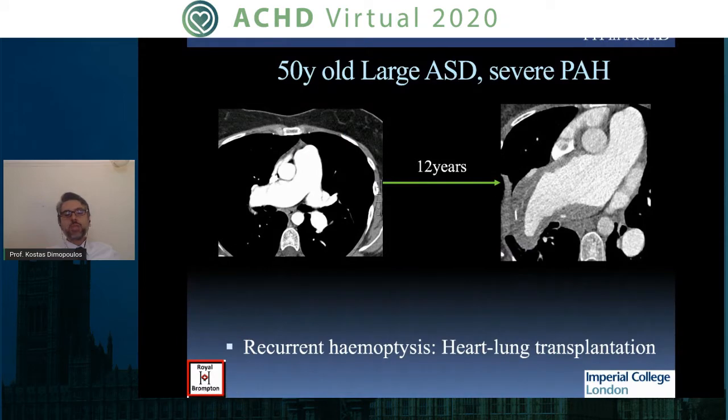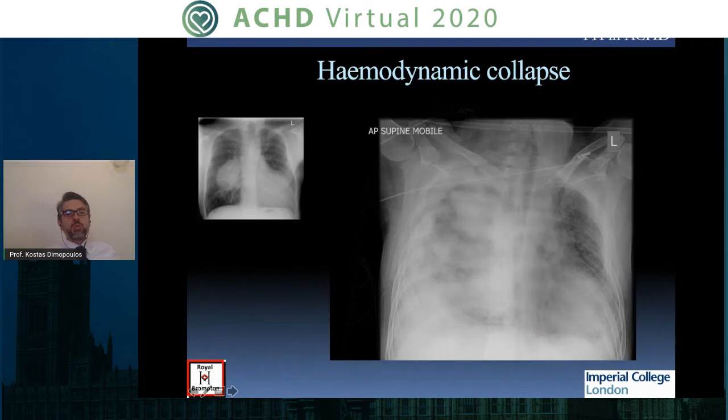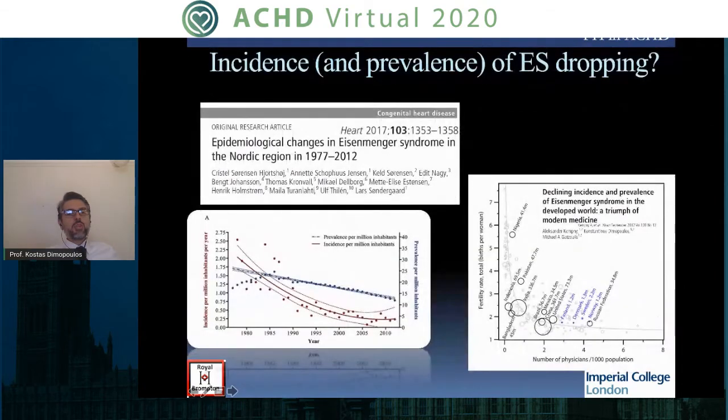Other complications that we need to deal with in these patients is the progressive dilatation of the pulmonary arteries, which is progressive over the years and can lead to in situ thrombosis, which is present in over a fifth of our patients, probably a third, but also can have other complications such as atelectasis in this patient, and also hemoptysis, which has led to her having heart-lung transplantation, quite successful. This is what we want to avoid, of course. This is another patient with very dilated, progressively dilated pulmonary arteries in whom we didn't get to transplantation and unfortunately died due to a significant hemothorax.